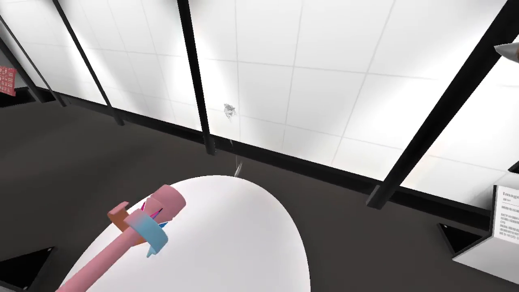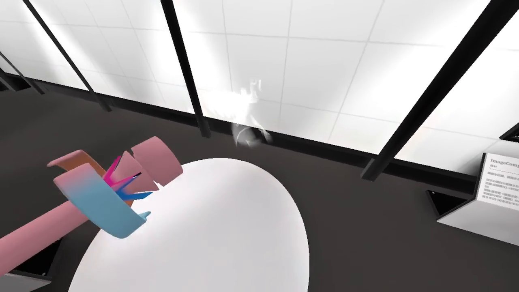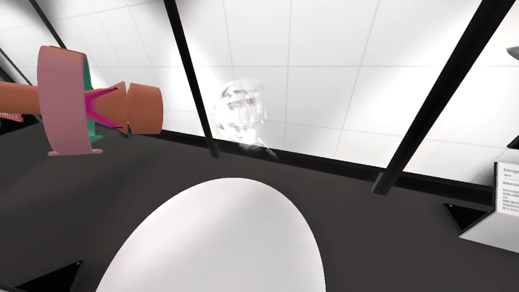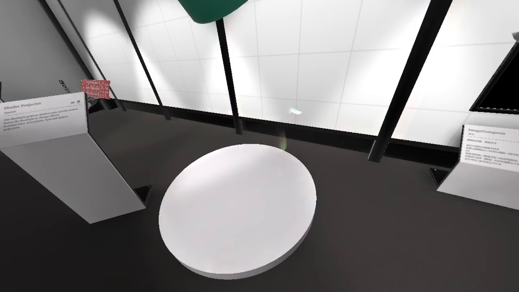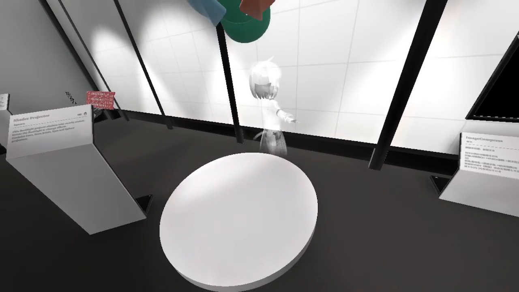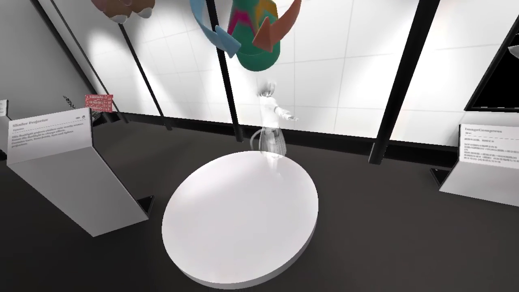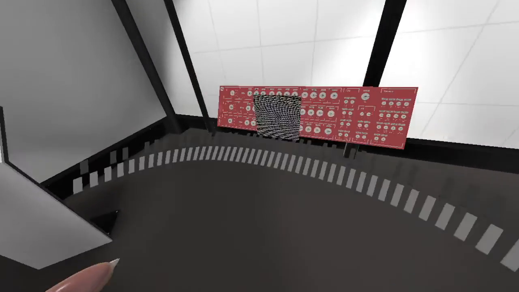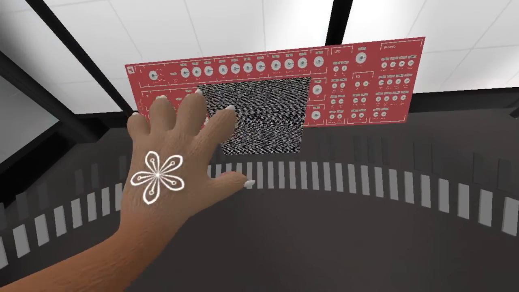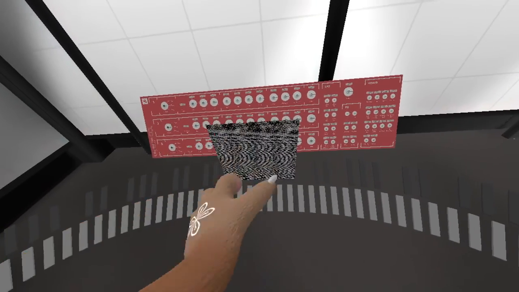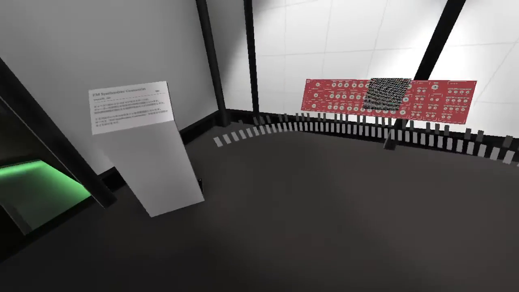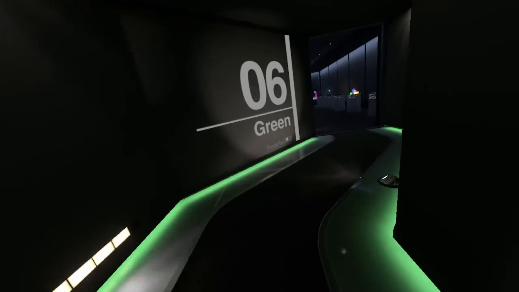Alright. This is also a cool toy. It kind of shows you can do hidden objects. This is a straight up synthesizer. Okay.